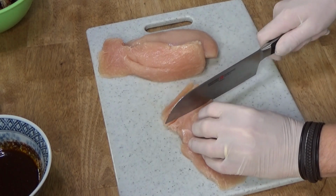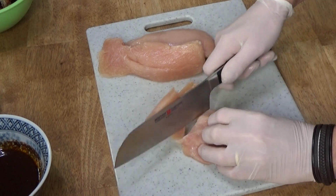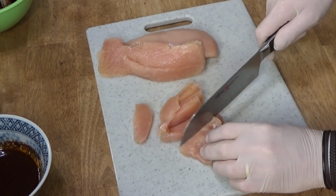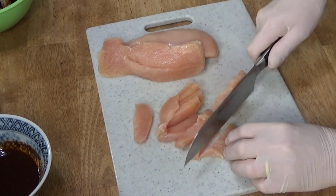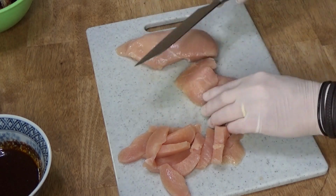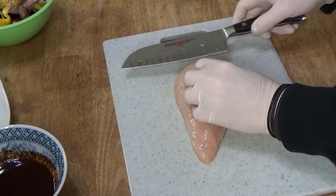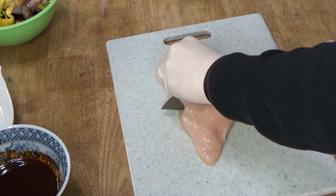And I'm wearing food prep gloves because I want to be able to turn the camera off without having to make you wait while I wash my hands. Yeah, I'm just cutting these into, not even 1/2 inch strips. Okay, well I think you have the idea, so I'll finish cutting these and then I'll come back. Actually, I'll let you watch me do this second breast because I have a story to tell you.